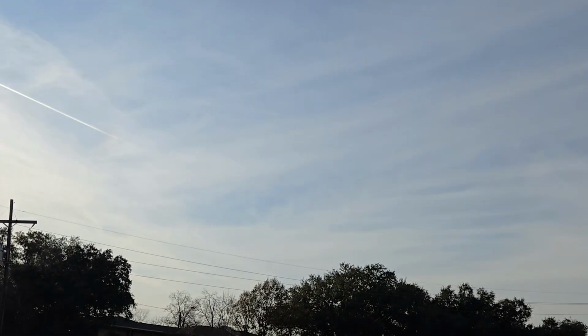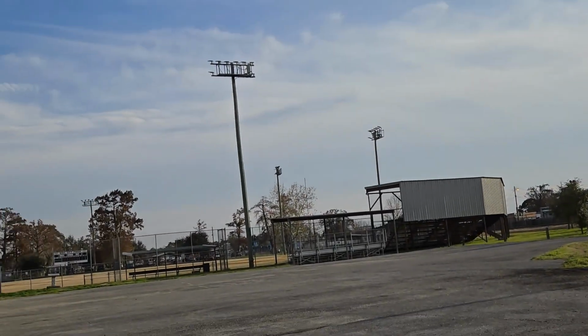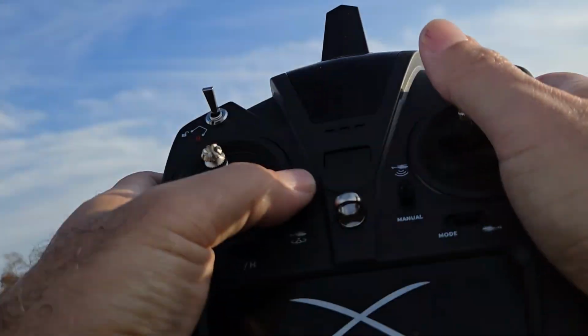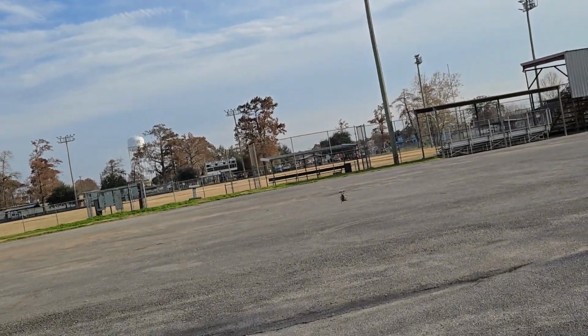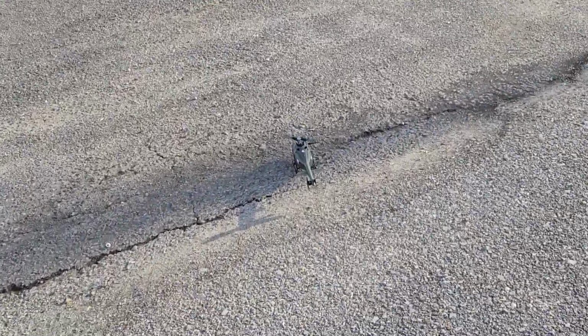All right, it's beeping, and the front light is beeping. I've never seen this before, so I'm gonna go ahead and get it over here, and I'm gonna see if I can do the landing thing and demonstrate that for you. I don't have the landing pad over there, but I'm gonna hit this button here, and there it is, going down for a nice safe landing, and it shut down on its own.